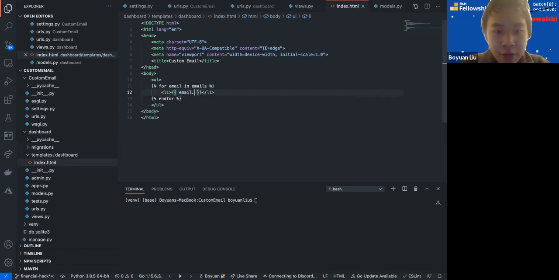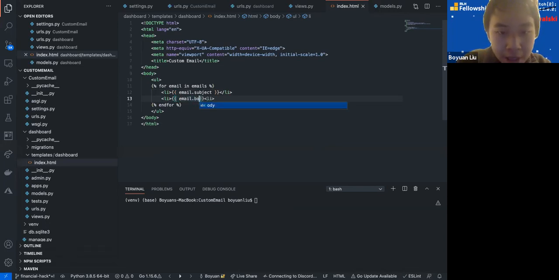And in here, for now, we're just going to say email.subject. And maybe we can also say email.body. And we're just going to apply a safe parameter here. Hopefully it's safe. Safe basically means it allows rendering as HTML instead of pure text. And then you can see we use something like dot notation. So it's really just referencing a field from the class. All right.